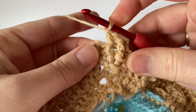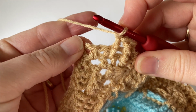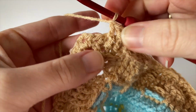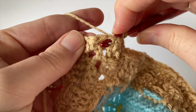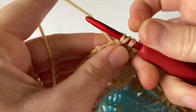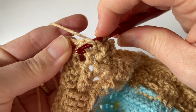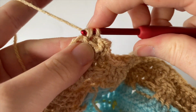And then it tells us to do 1 raised treble back, that's your back post double crochet, around each of the next 2 stitches. So that's these 2 here. Now these are going to look a little bit shorter because they're the half treble, US half double crochet stitches from the previous round, but just go round the post of those stitches as we have done all around, like so. And now you're at the corner chain space.